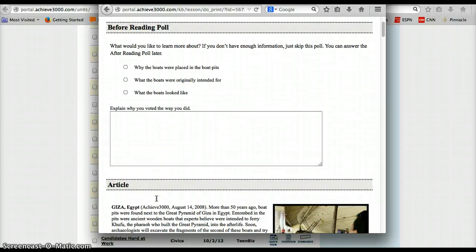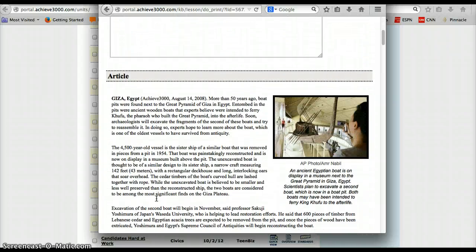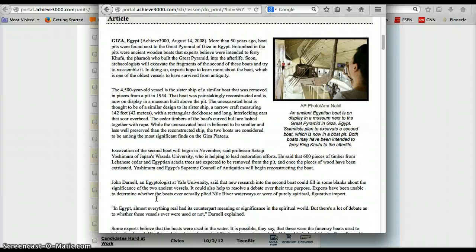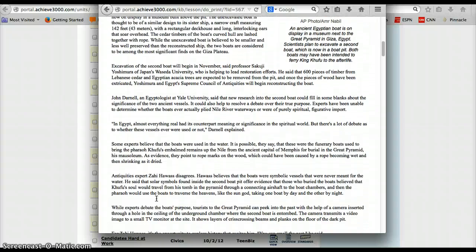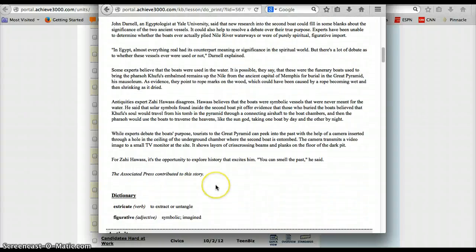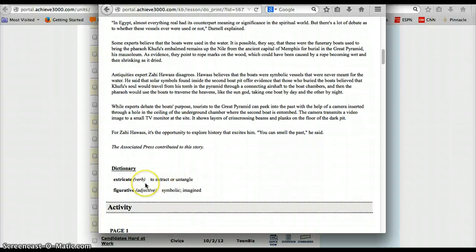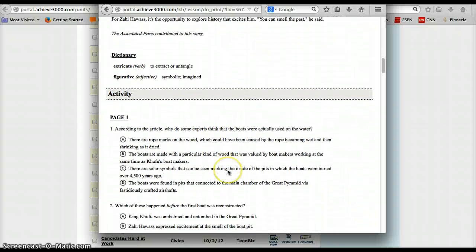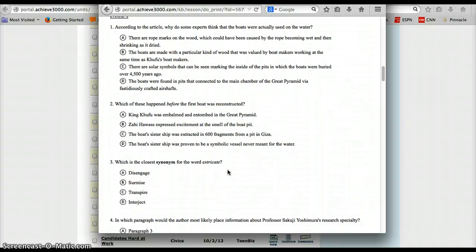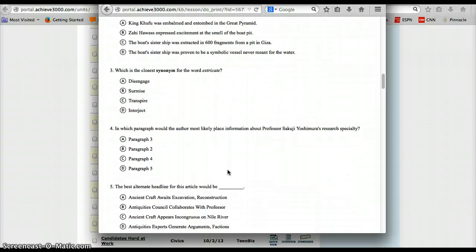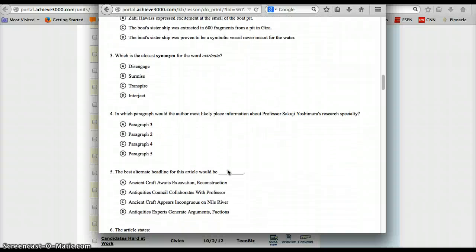And so here's the introduction question here. The article gets a little bit more in depth. It's got a little more information. In some cases it'll get a little bit longer. The dictionary is a little different because they should know some of those other words that the lower readers did not. And the activities, as you can see, are different. And so do this for 3 different reading levels and you're differentiating pretty darn well.